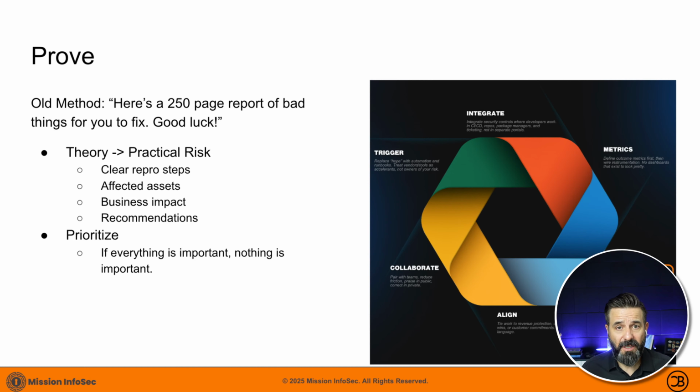There's that old saying, if everything is important, nothing's important. And oftentimes what happens is development teams will get these conflicting signals. So the AppSec team will come to them and say, hey, we've got these 5 critical open source libraries that we need you to patch and update because this is the top priority. And then the GRC team will come to them and say, hey, our PCI auditor found this issue. You need to fix this right away. And then security operations will come and say, hey, we just had this incident. We need you to go and lock this down. And so now they've got 3 different top priority issues coming from 3 different security teams, and they're confused, right?